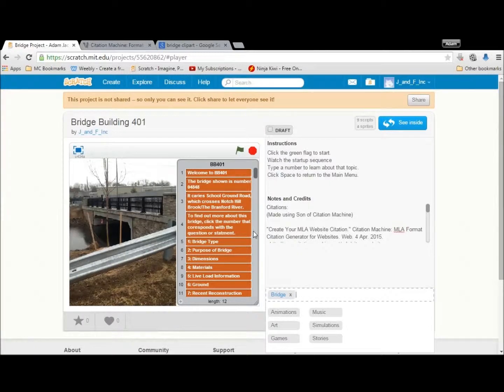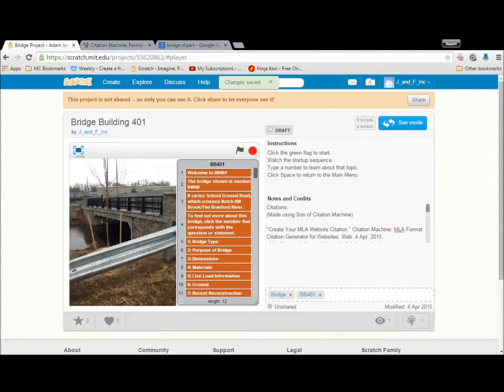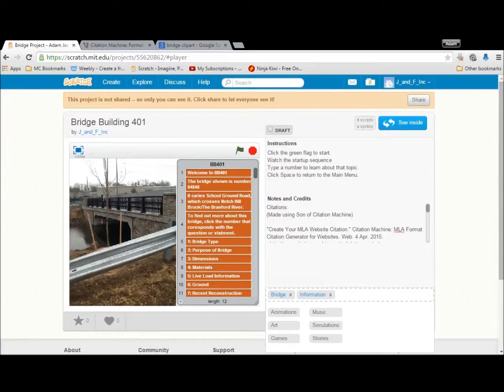I can't figure out what to put for my tags because I can't put multiple words as one tag, and you can only have 3 tags, unfortunately. So PB 401 and information. Maybe what I'll do is see, because now I can't type. It says limit of 3 tags, which is smart. I think that's really a smart addition that the Scratch guys put in. It's a good idea.